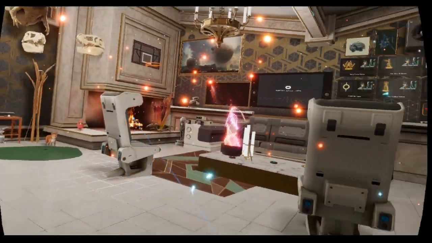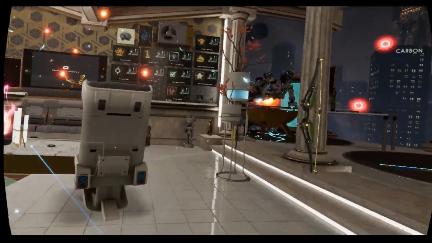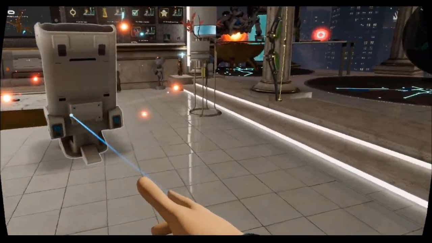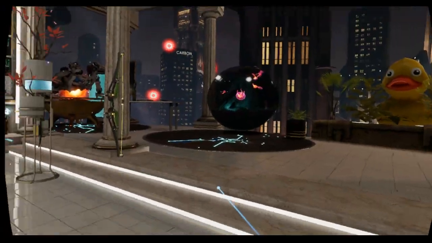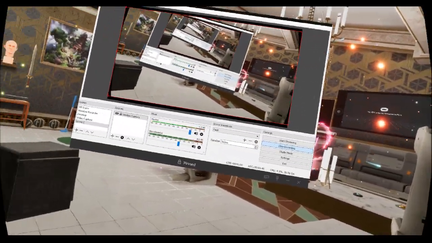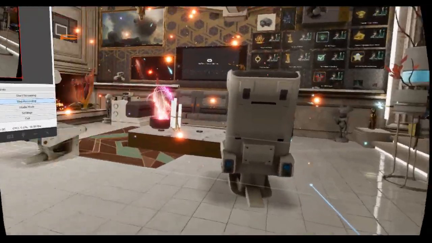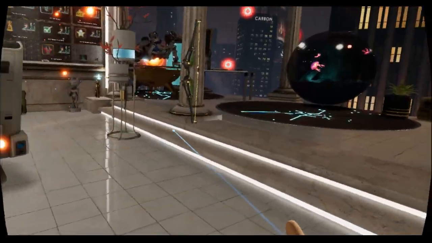Pressing, let's see. There. Pressing the Oculus button will actually make these windows follow you. It's a bit strange.